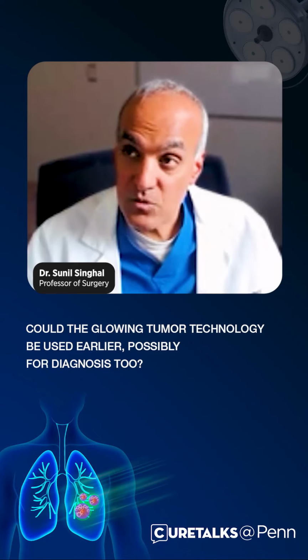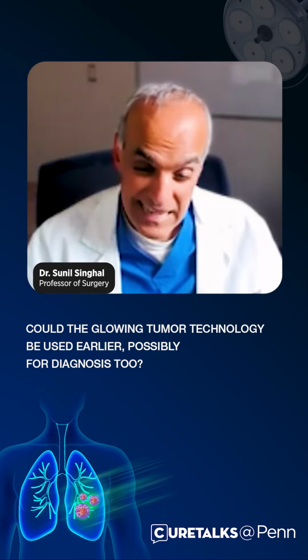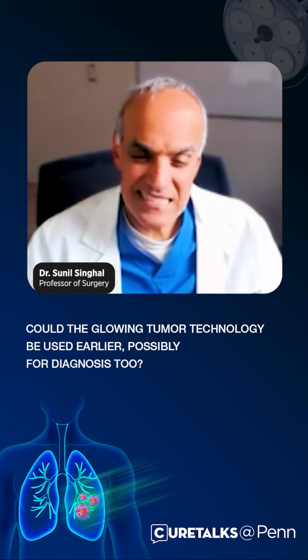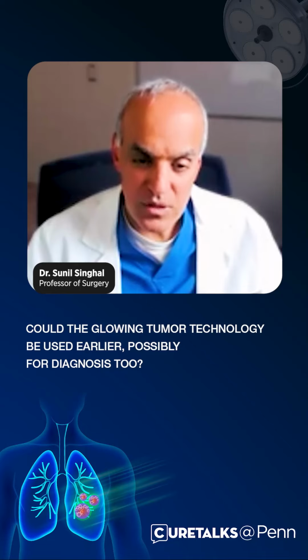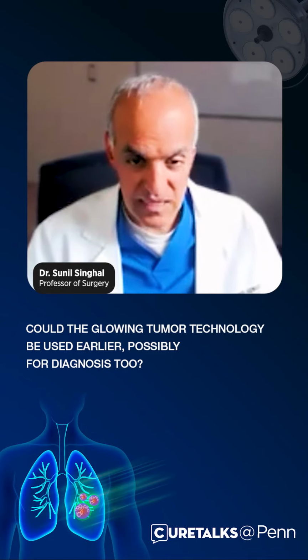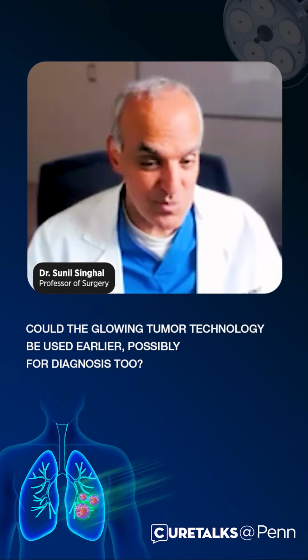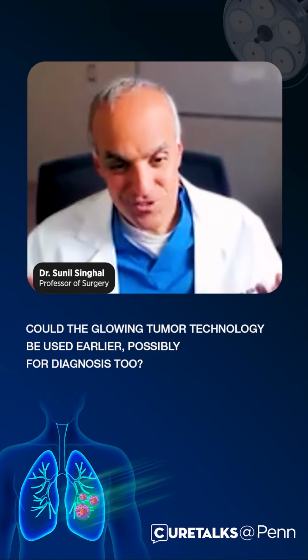I think the one situation and maybe the least impactful is not so much the stage, but the depth. So if you have an organ and it's in the middle of the organ, the imaging cannot see that deep into the organ. It wouldn't be able to do it because it's visual. It has to be fluorescing. Now, the flip side is if it's that deep in the organ, you're probably taking out the organ. So you didn't need it.